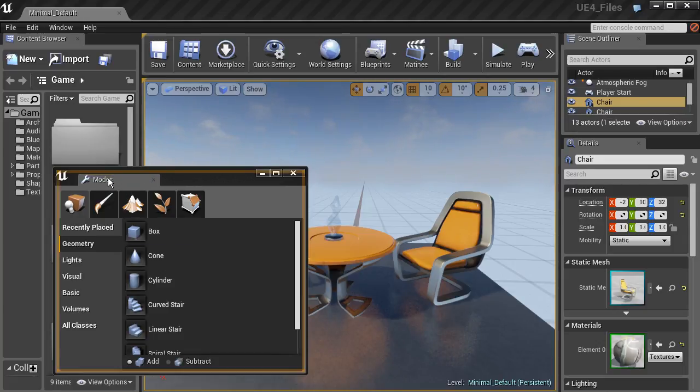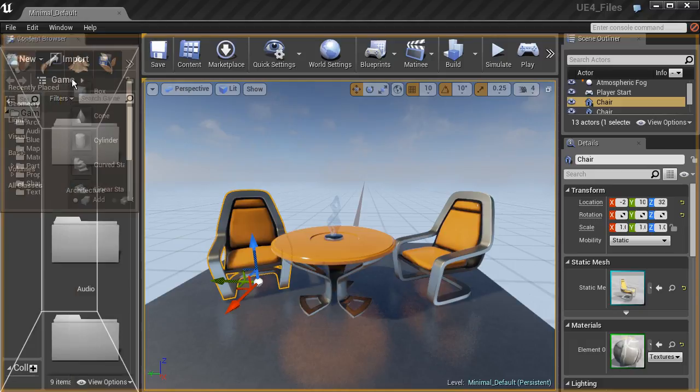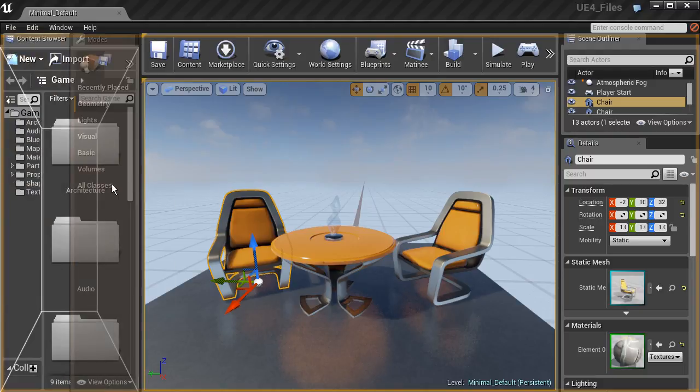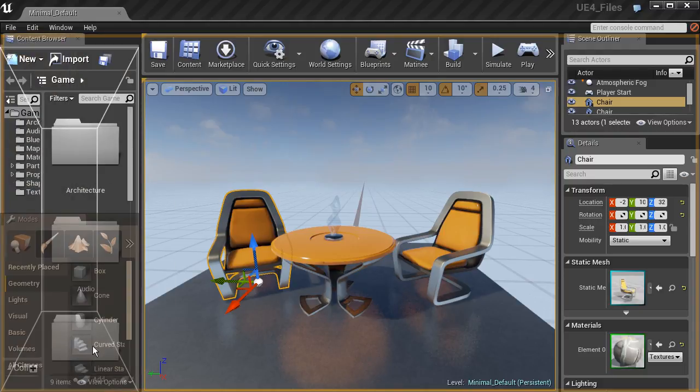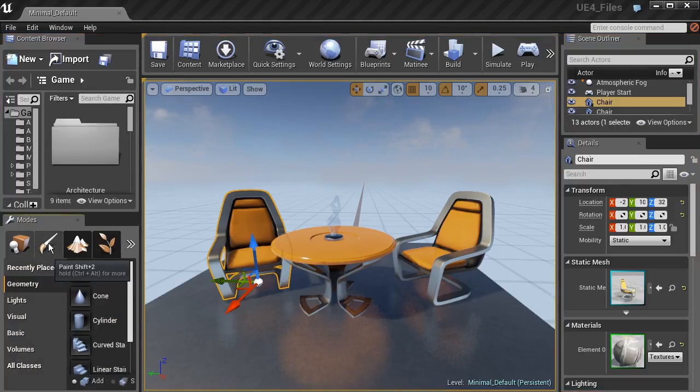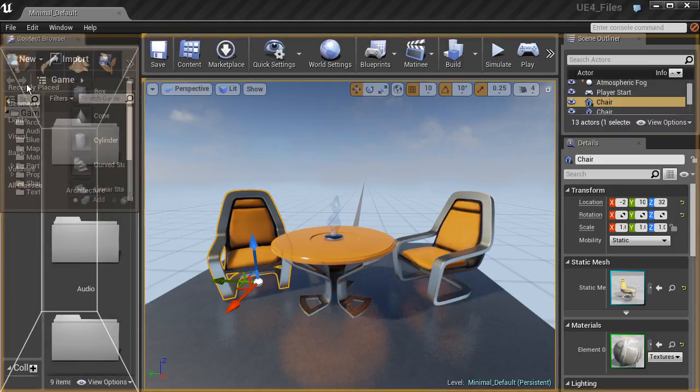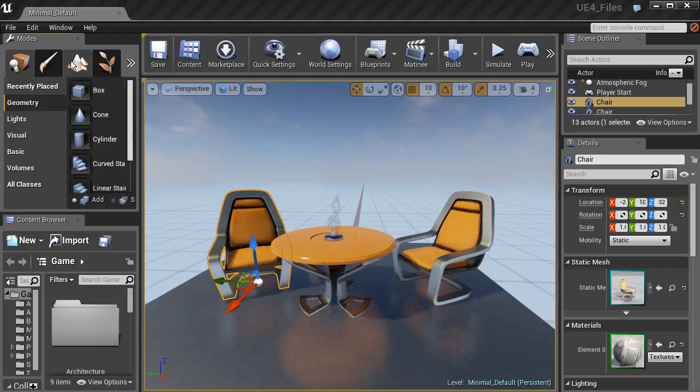Now if I left click on that tab again and I start to drag around, notice that if I go to the top quadrant here, that will basically dock that at the top of this little space. I could dock it to the left, to the right, and even at the bottom. So if I wanted to put it here at the bottom, I'll simply drop it right there. Alright, let's go ahead and put that back at the top. So let's left click on that tab. You'll see that little white box that comes up with the quadrants. Drop that in the top quadrant right there in this little shape here. Okay, and that will put that right at the top above our content browser.